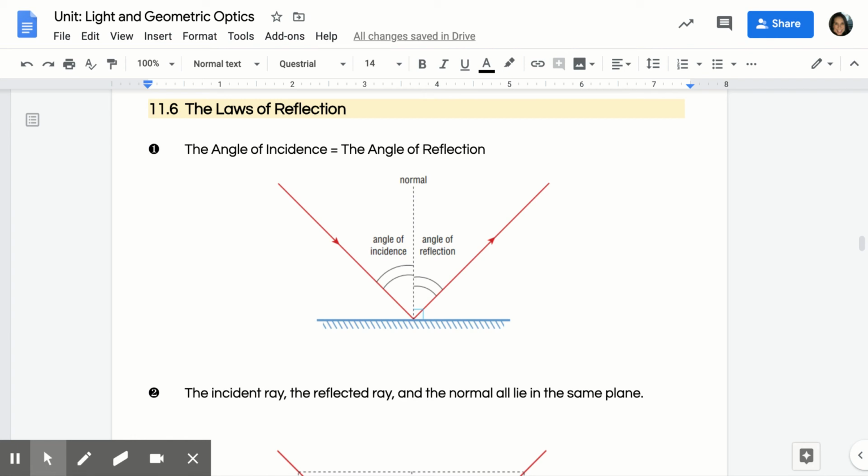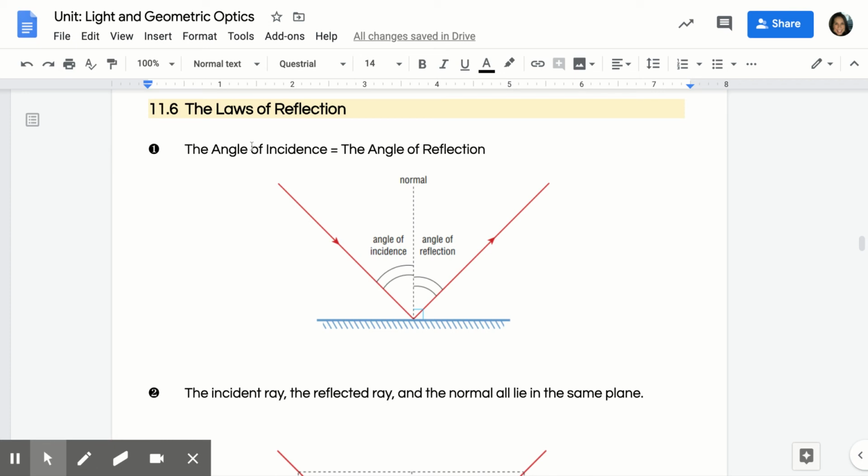So yesterday we talked about the ray model of light, and today we're going to talk about the laws of reflection. The laws of reflection allow us to determine how things are going to be seen and predict how light is going to react when it's against a certain surface. So if I am using light laws, I need to understand some very key specific things.